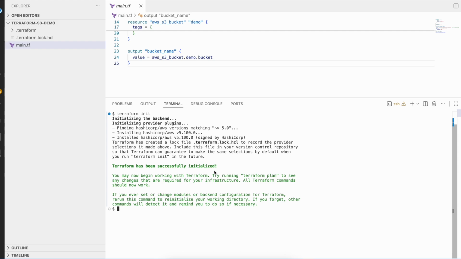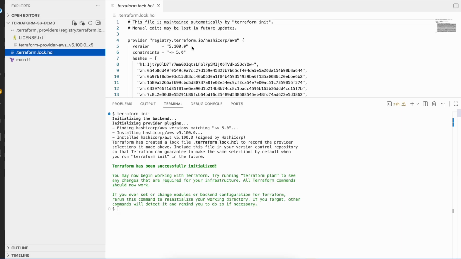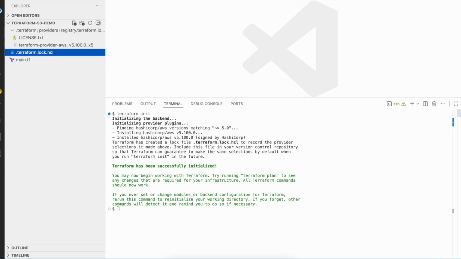Terraform will also create a hidden .terraform folder which stores the downloaded provider and a .terraform.lock.hcl file which logs provider versions. We don't need to worry about these files, but they are important for consistency.